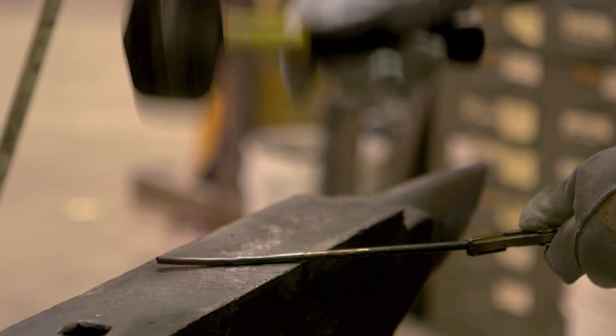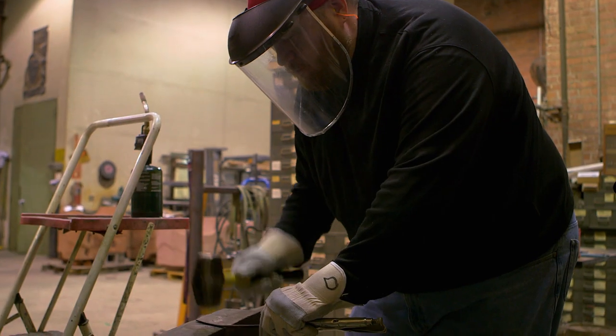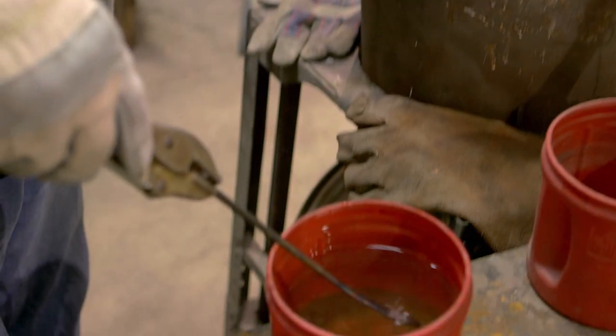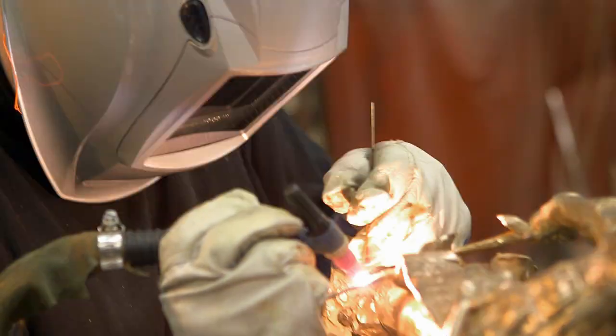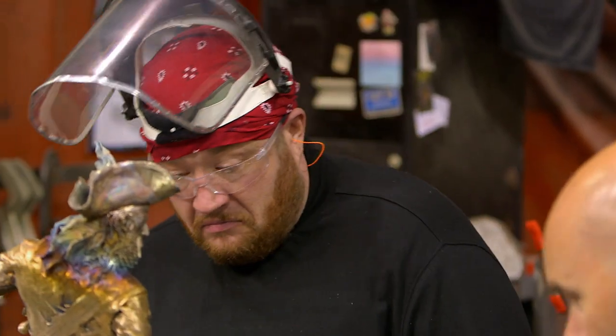We don't have the time to re-pour, so we'll take out the hammer. Josh is a wizard at old-school hammer and anvil. He's beating a bronze rod to form. That extension will get shaped, welded and attached to the end of the sword — and bam! He's so good, it's like it never even happened.